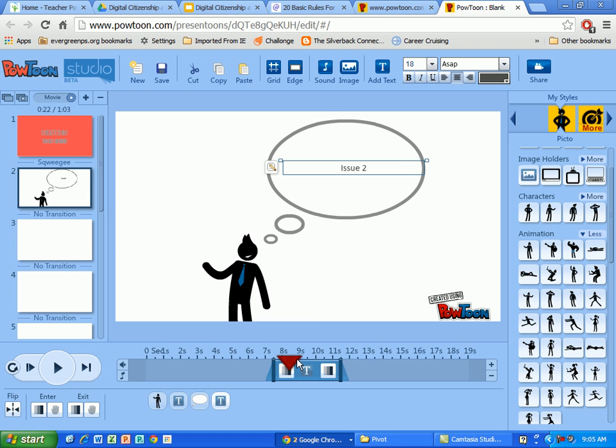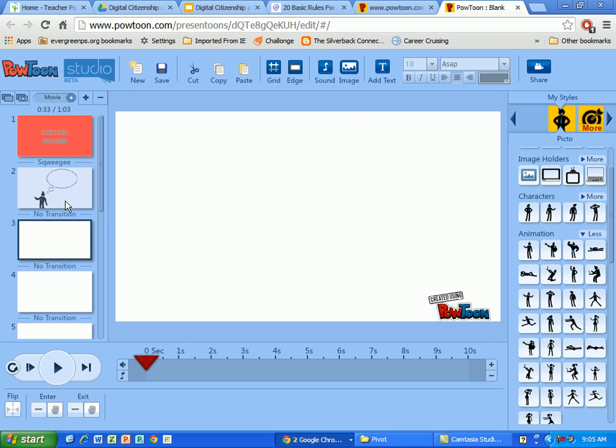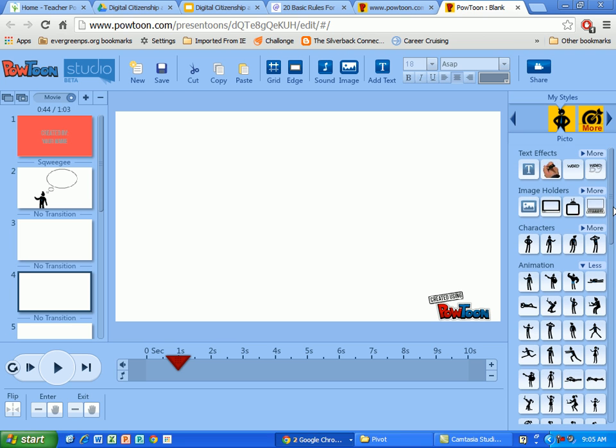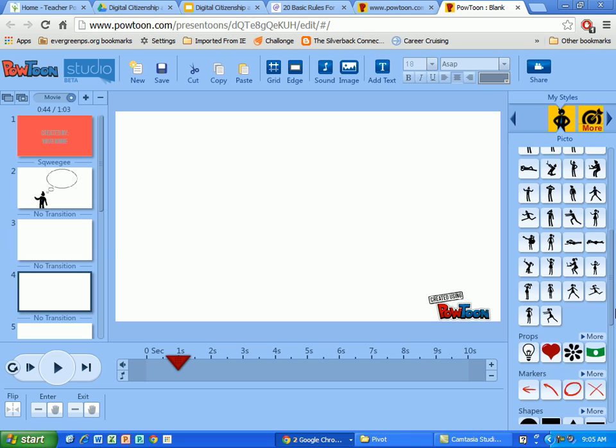Okay, so I take my little time bar here, and you can see, okay, maybe I want just a little bit more time here, so I'm going to just move this on a tiny bit more. So it disappears and it reappears. So there's issue 2. You could put issue 3 here, 4, and 5. So you can either fit them all on one, or you can go down here and you can put this guy in again, and you can go issue 2, and then issue 3, and then issue 4. Okay, it's totally up to you.